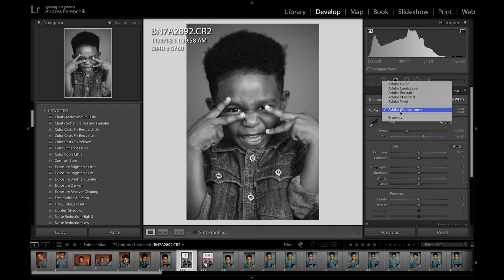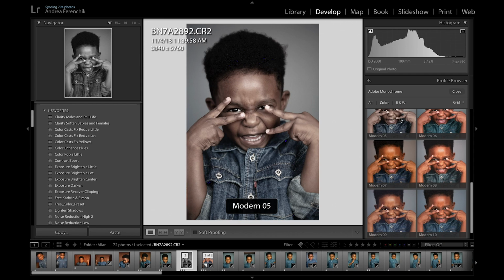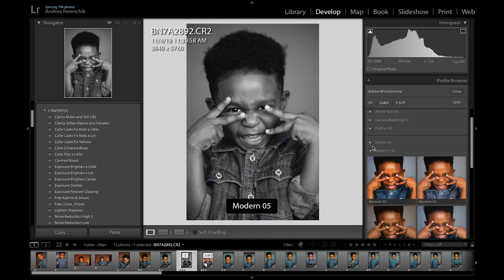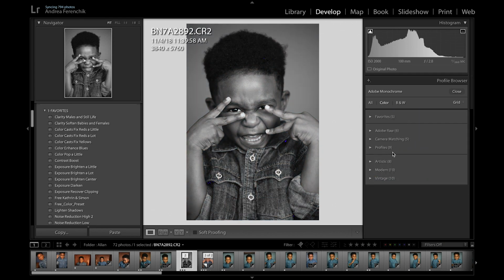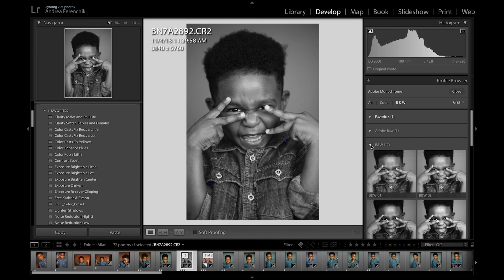But what I really want to focus on today is the creative profiles, and they didn't really name this very well. You find this under Browse. Click that open, and you'll see that we've got different color profiles: Artistic, Modern, and Vintage are the color creative profiles. Then under black and white, we have 17 different profiles here.